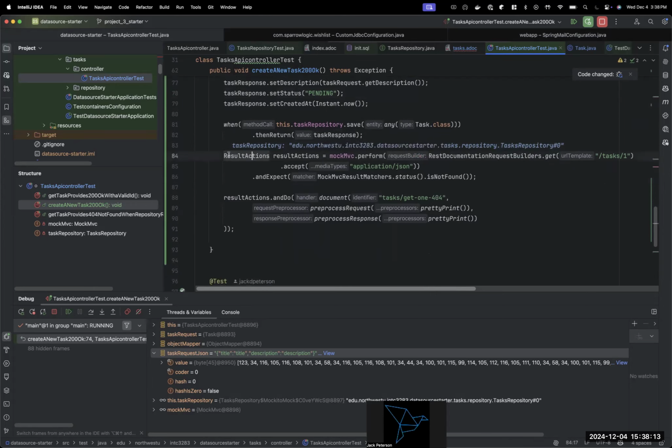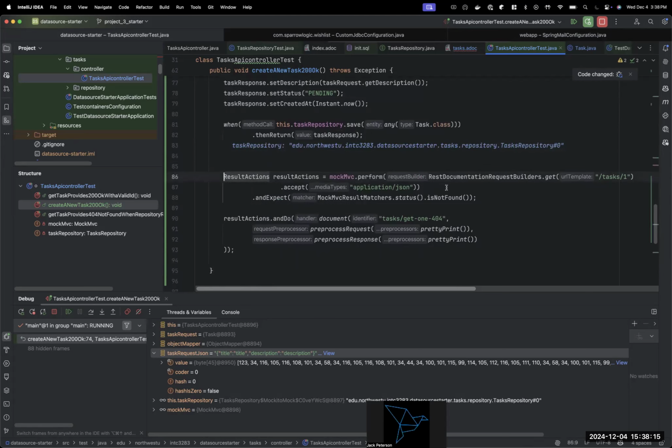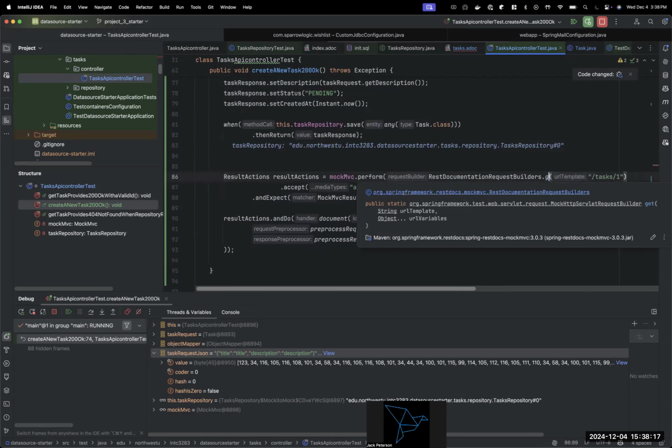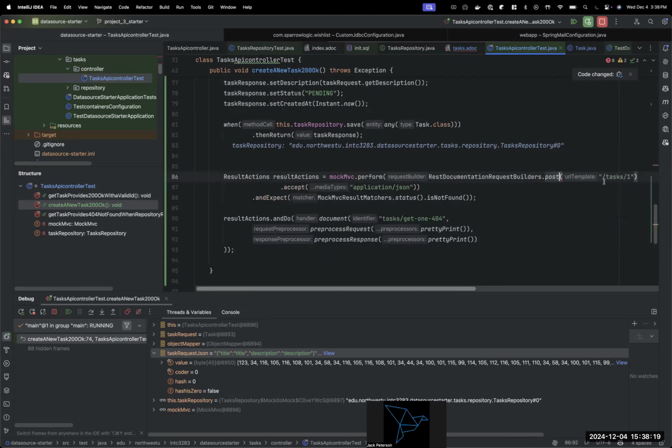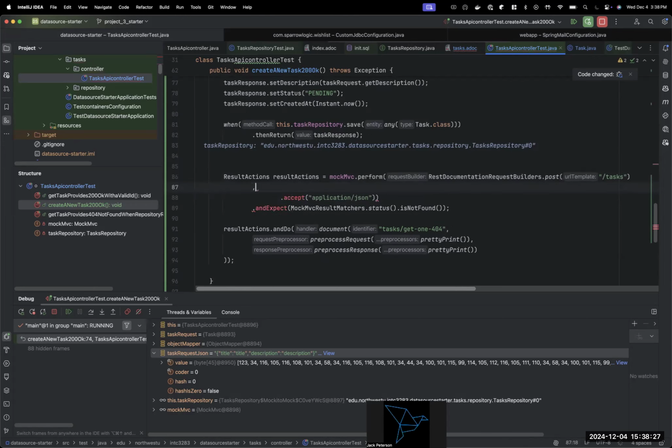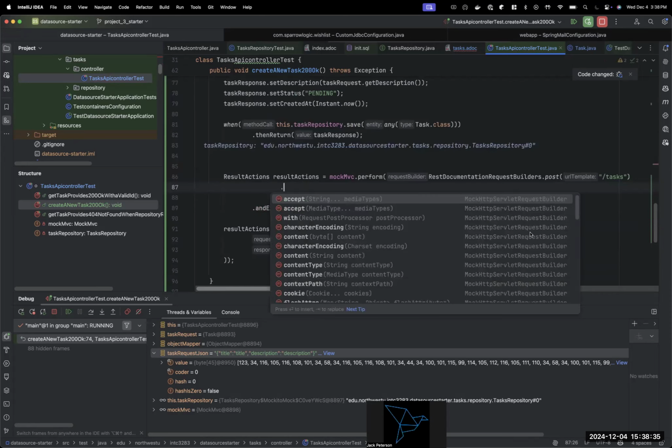And now we need to be able to perform this endpoint here. So we're going to perform a post operation on tasks, not task/1. We're going to say we accept application JSON, and then we need the body. Content right here.